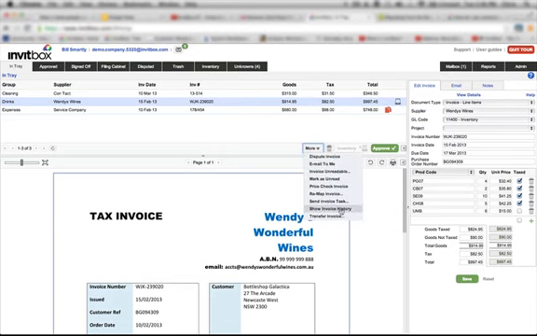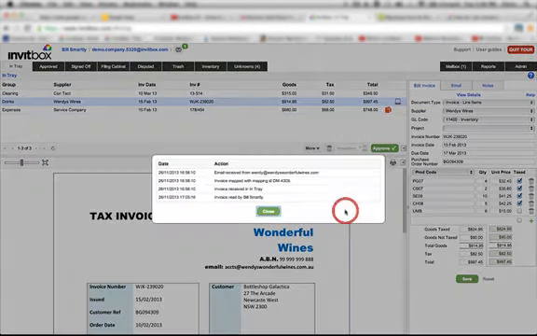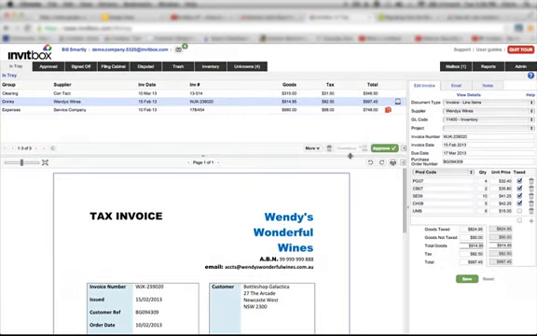Lastly, you'll see two last options we have: a show invoice history and transfer invoice. The transfer invoice is pretty straightforward. It just moves the invoice through to an alternative company that you are registered with. And the show invoice history shows you every single time anyone has touched this invoice, when it was received. This is a fully ATO compliant audit history, and this information is saved for the 7 years.